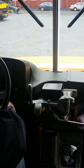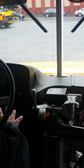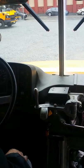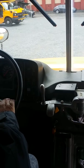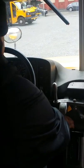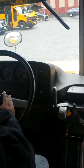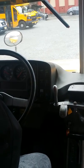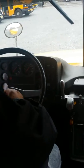Emergency brake, you'll get an initial drop of air when you let the brakes out, but it shouldn't go any more than that. Then, to perform the static air leak test, you have to turn off the bus completely. Wait a moment, wait for the gauges to go down, and then turn the key to the on position. Then you wait a couple of seconds, so the gauges start calibrating again.